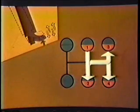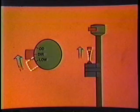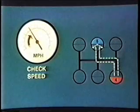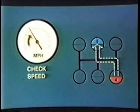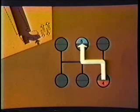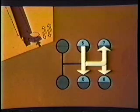Now continue upshifting to second, third, and fourth in low range. While you're still in fourth gear, prepare for the shift to fifth gear by pre-selecting high range. You do this by moving the selector valve to direct or by pulling the range control valve up. In either case, the transmission will not shift until you move the lever through neutral. When you're driving at full governed RPM in fourth gear, check your speedometer and remember the speed. It will be helpful to you later when you're downshifting. When you're ready to shift to fifth gear, double clutch and move the lever to the fifth gear position, which is the same as first gear in low range. You can continue to upshift through sixth, seventh, and eighth gear if road conditions and load permit it.